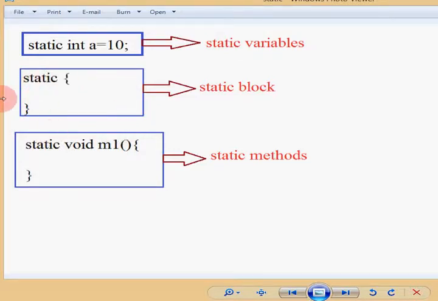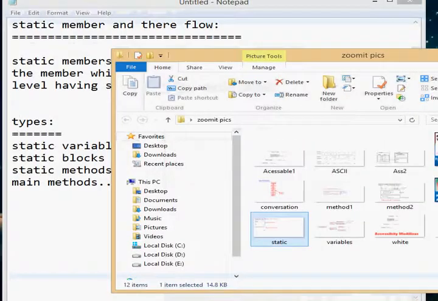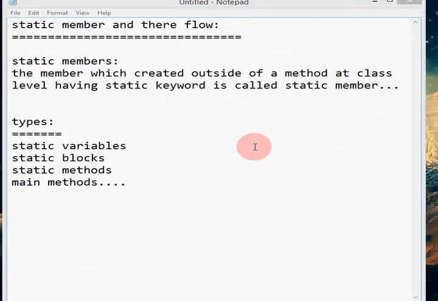This is the structure of a static block. And a static method is static void m1. You can also write int in place of void. This is a static variable, this is the structure of a static block, and this is the structure of a static method. The main method, you know, is public static void main. The static keyword is present there, so it is also called static.